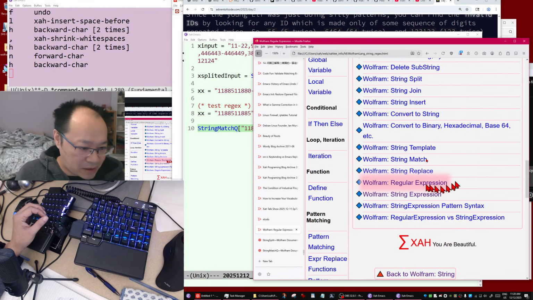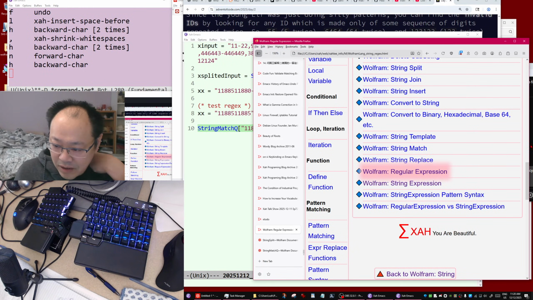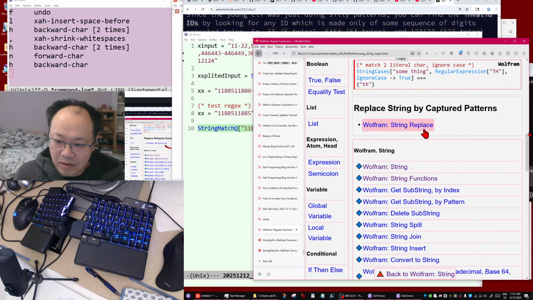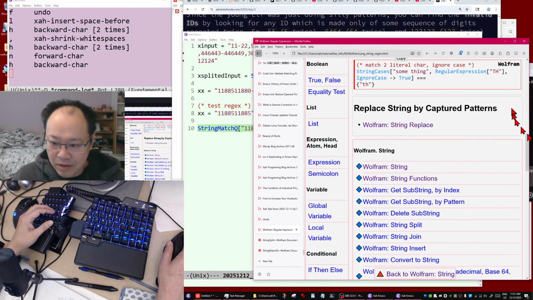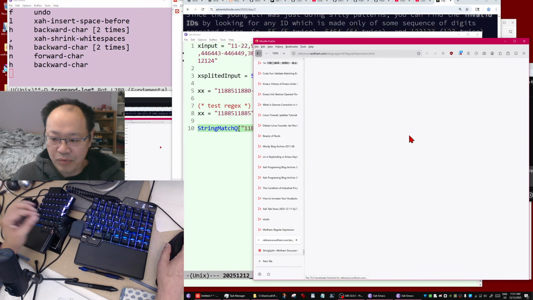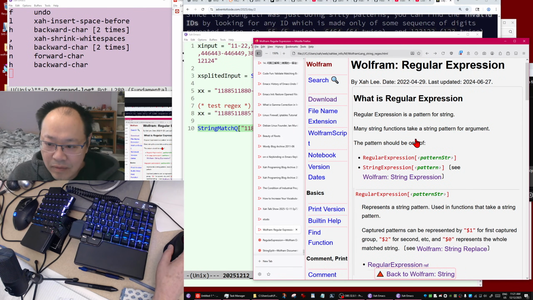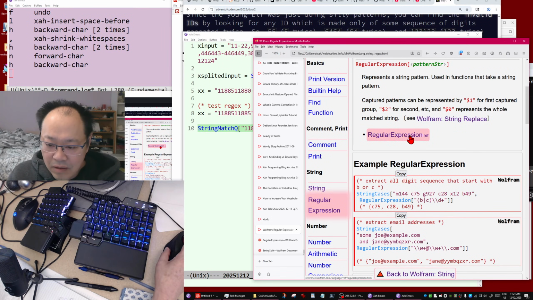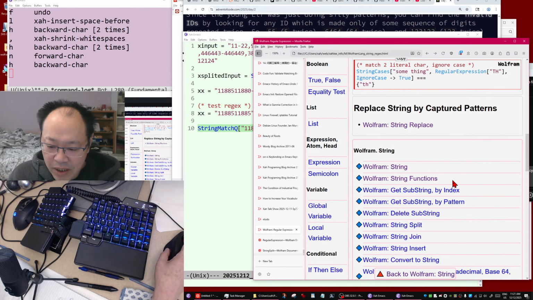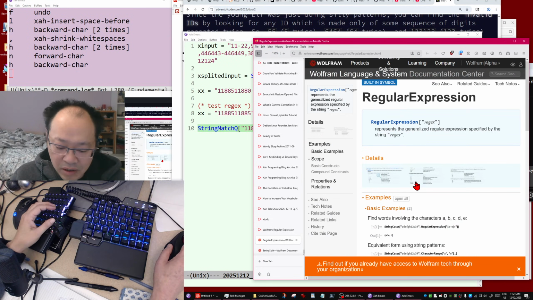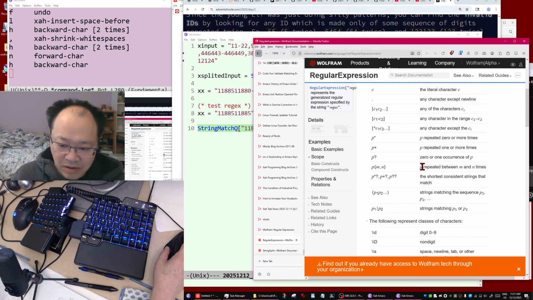Now I don't have a page of regular expression syntax here, so we need to go to the Wolfram Language regular expression syntax page. So here is a summary of the syntax.